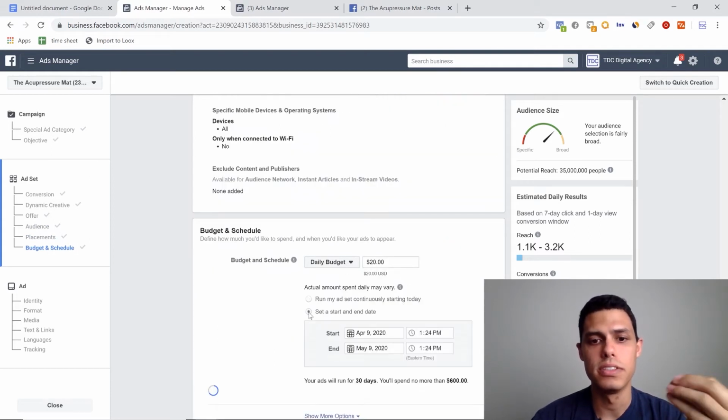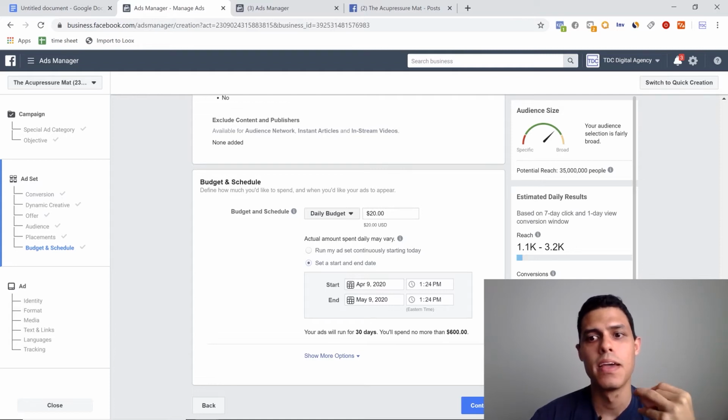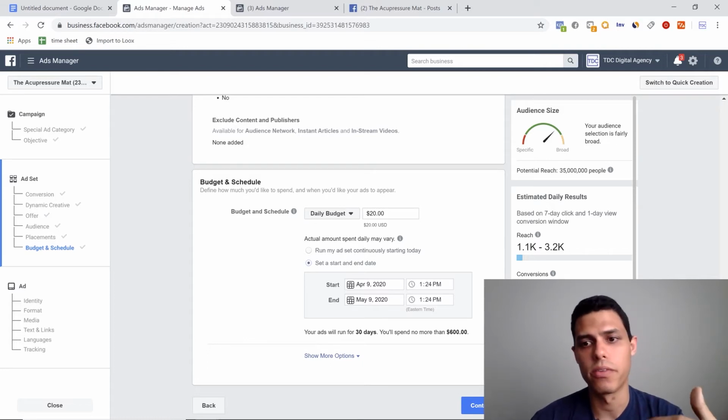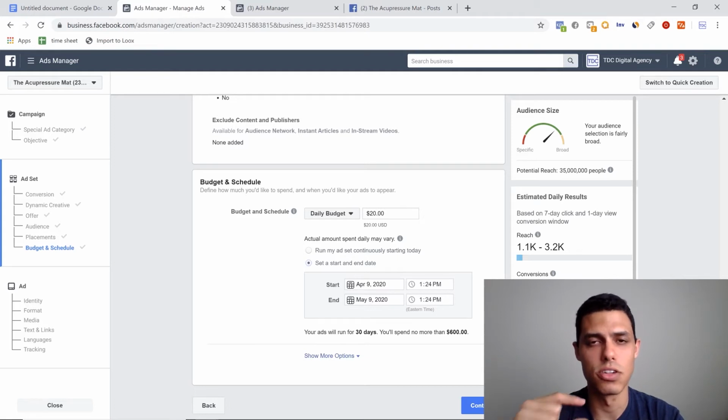Now, super important is the daily budget, okay? So let's say that we sell this product for $30, okay? Usually some people say, okay, you can do Facebook ads with $5 a day or whatever, but the idea here is that you don't waste your time trying to find out if you have a winning product or not, okay? What I mean by this is that you don't go and wait 2 weeks when you can do everything in less than 2 days to know what's going on. So you want to get in front of as many people as possible in a short period of time so you can start optimizing and scaling your ads, okay?